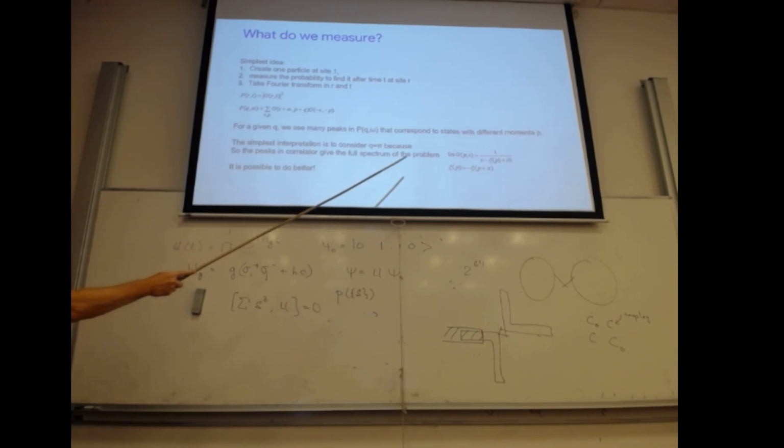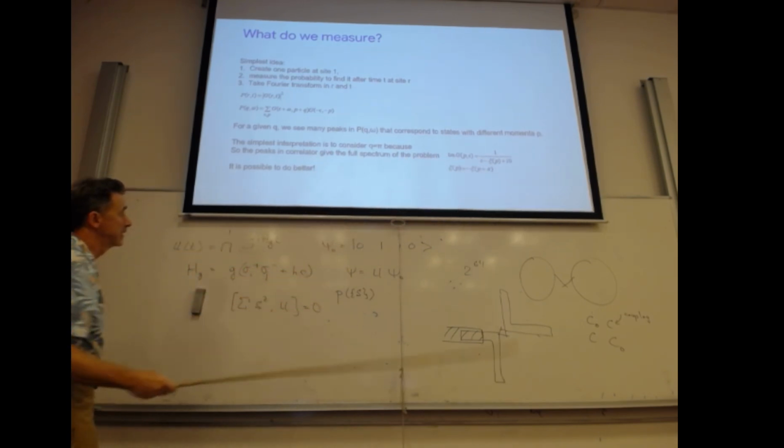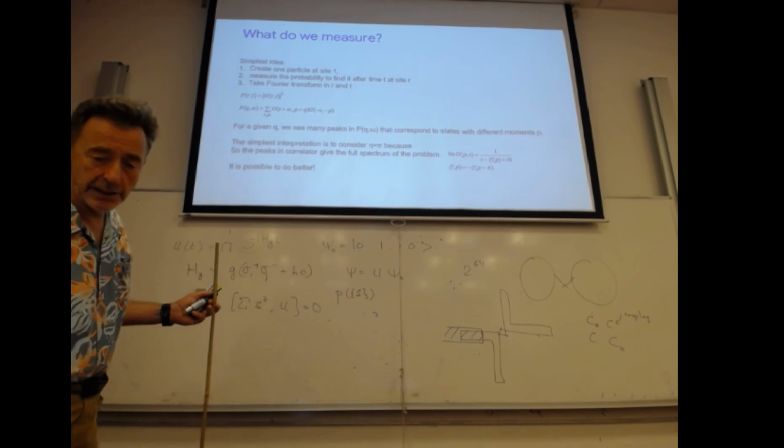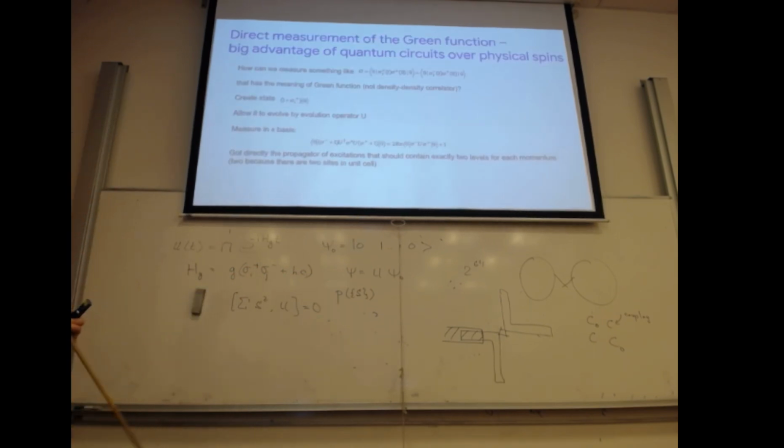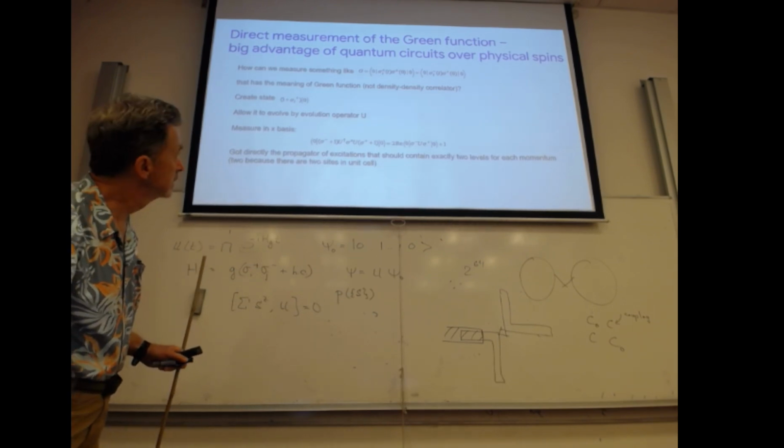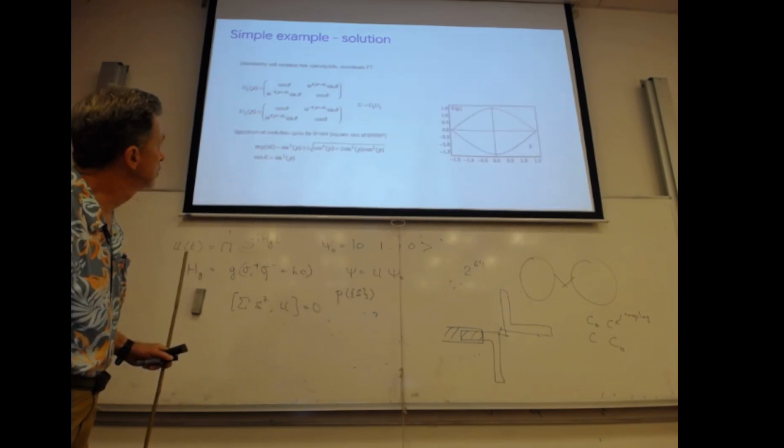So it's much better to be able to compute the Green function directly, as we actually discussed before, and indeed this Green function can be computed, as I explained, if we create this state and then measure sigma x, which is nothing but the real part of the propagation, which is directly the same as the Green function. Okay, so that we discussed last time, so I do not want to spend more on it.